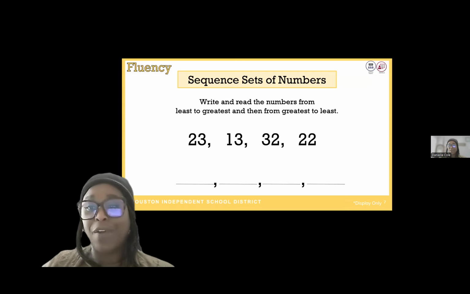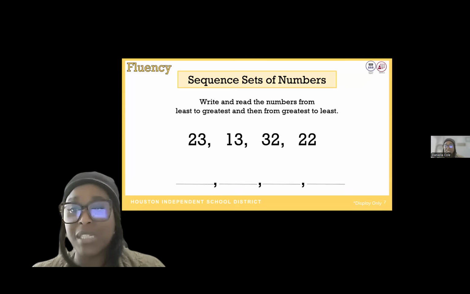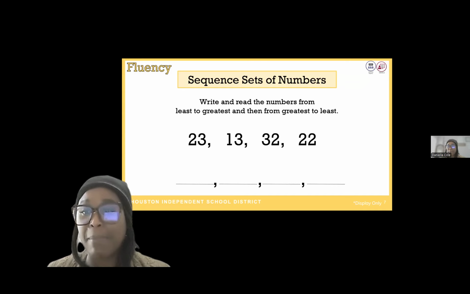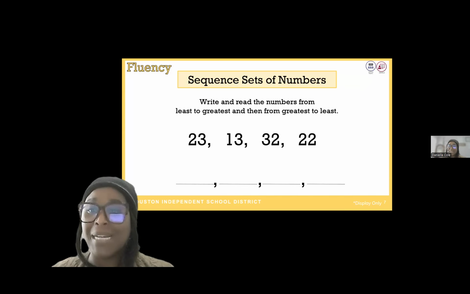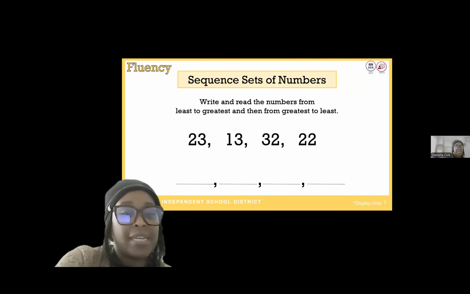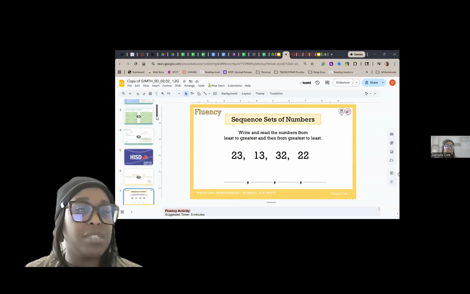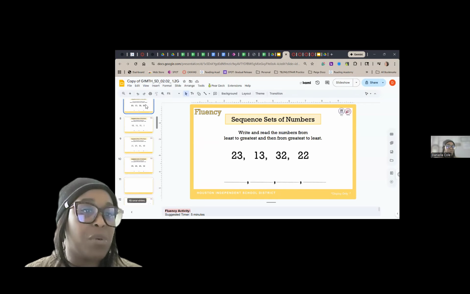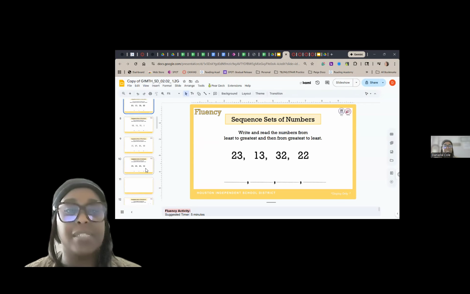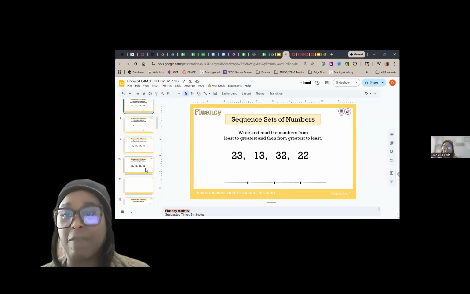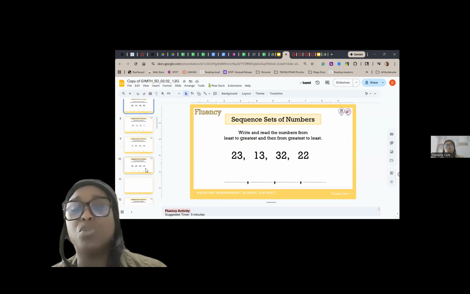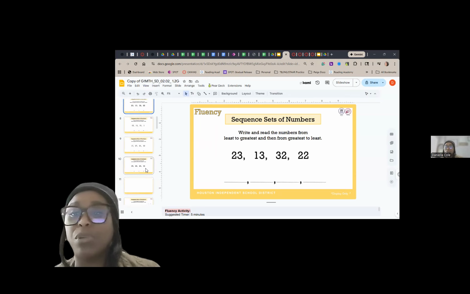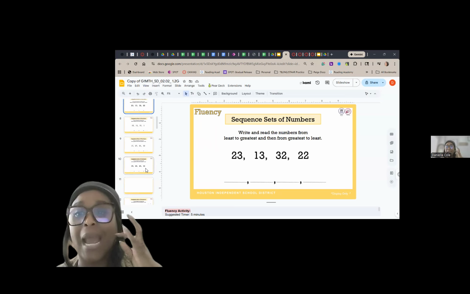So let's go here. Fluency. For me, most of my fluency is going to happen the day before instruction. Since this is a Monday's lesson, that means on the Friday prior to this lesson, I would have taken, and let me get out of this view so you can see, the first 4 fluency slides and practiced this with my kids on that Friday. This would allow me to take something that's supposed to be really fast, but slow it down. And I really could have my kids compare the value of the numbers and then put them in order.